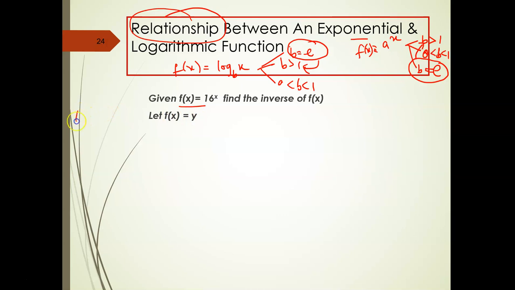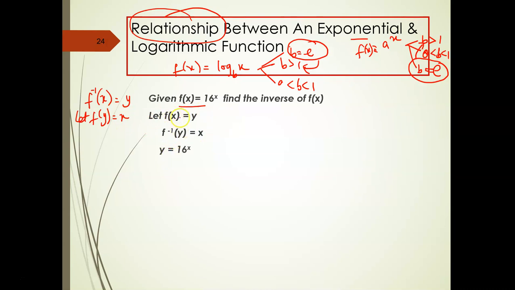Sometimes you can also let f(y) equals x, because it's coming from let f inverse equals y, then f(y) equals x. So this is the same. Let f(x) equals y, then you have f inverse of y equals x. Okay, same, boleh. Either one can be used to find the inverse.